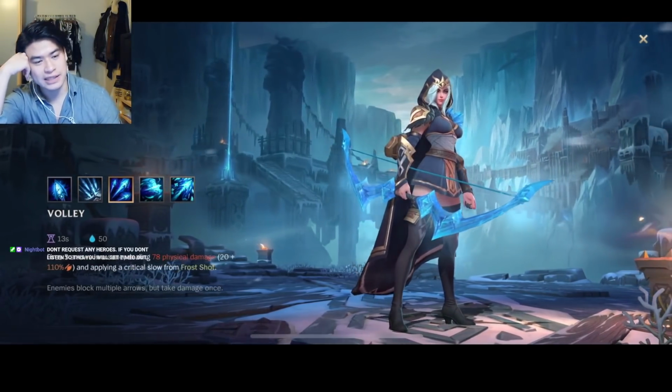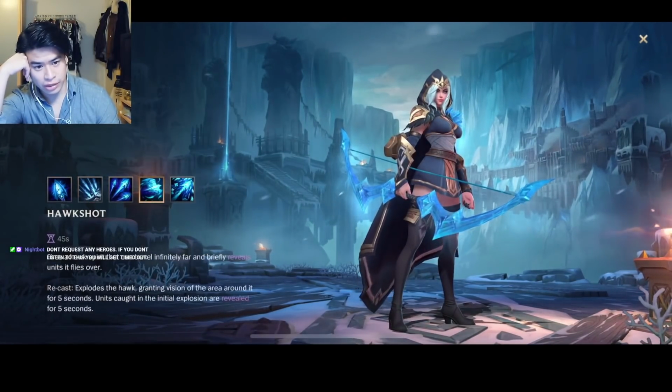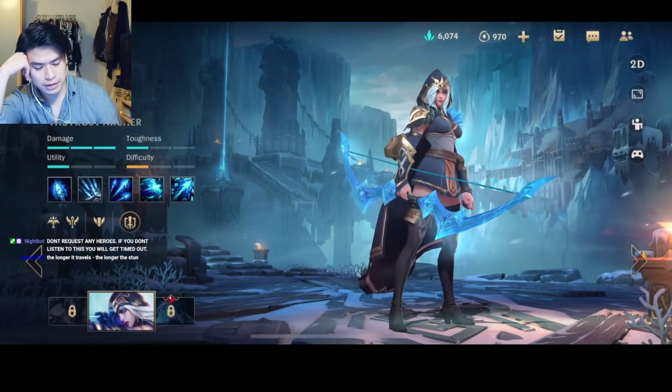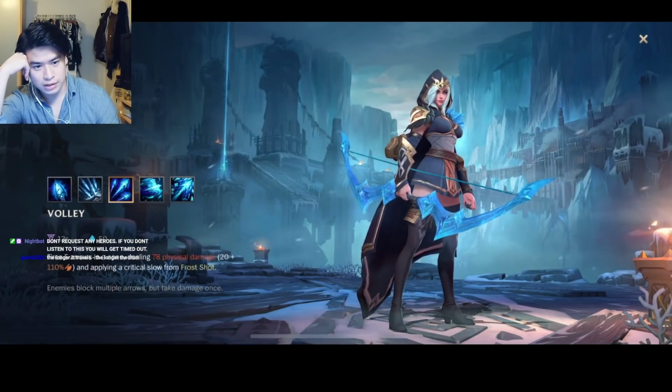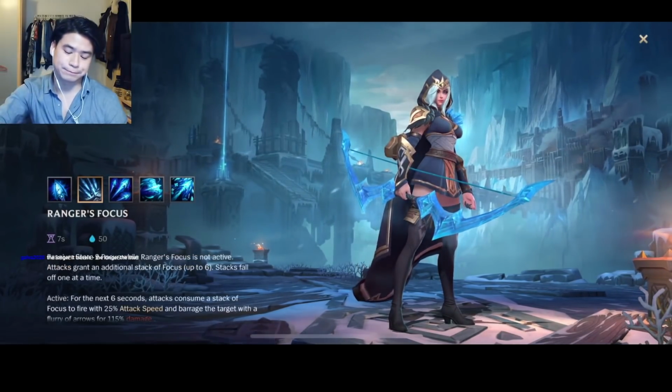I would say you max second ability, then first, then third. Some people might go first ability first, but I feel like for the laning phase and poking, volley is pretty good.